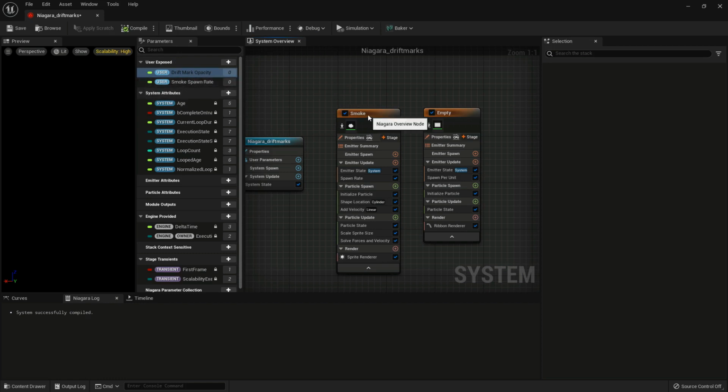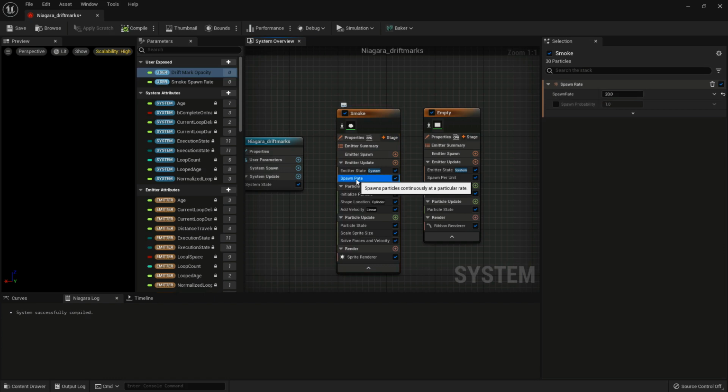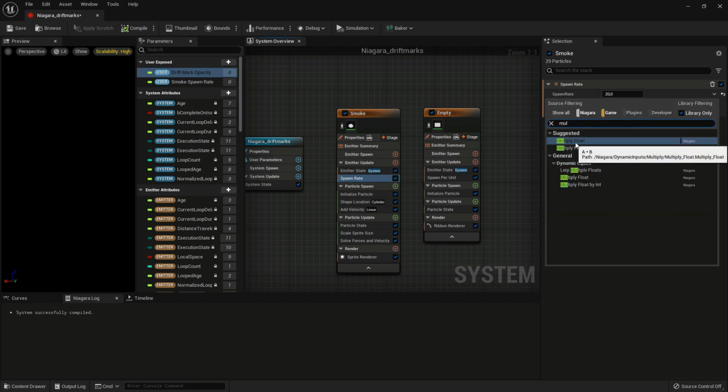Now for the smoke, what we are going to do is find the spawn rate in the list. Now you can see the spawn rate is just a regular float. We'll click the little arrow to the right here, and we'll search for multiply float here.